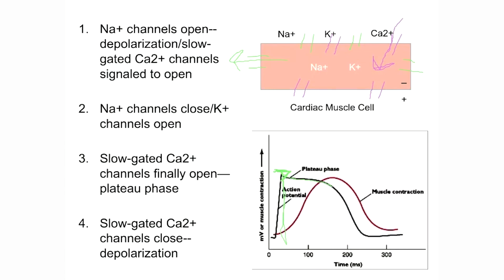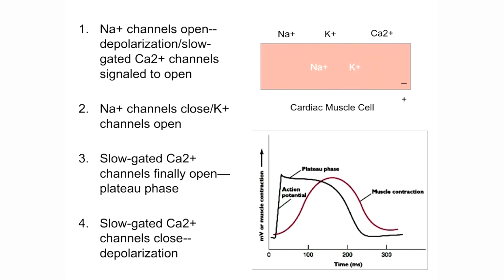So we have potassium moving out, and normally potassium moving out would immediately repolarize the cell. But we finally get those calcium channels open, and now each potassium that's moving out is basically being replaced by a calcium that's moving in. So we're no longer repolarizing, we're no longer depolarizing, we're just kind of revving our wheels, and our membrane potential isn't really changing for an extended amount of time. So what then happens is our calcium channels close.